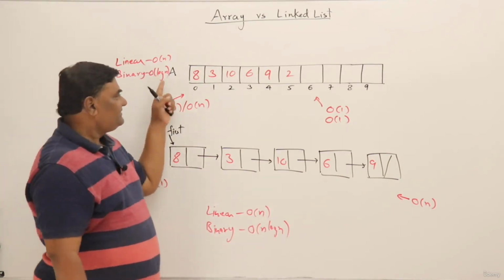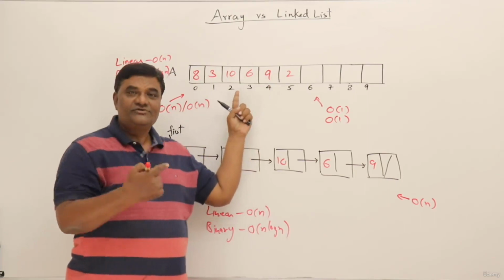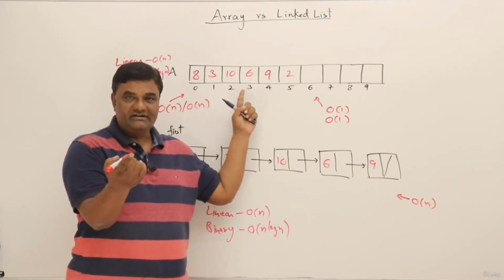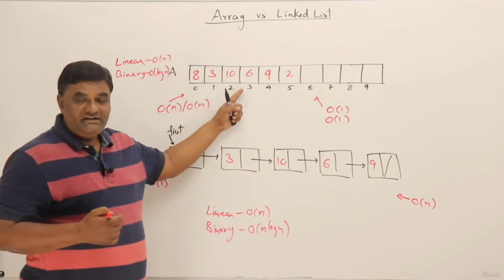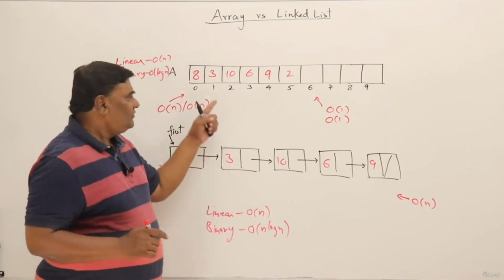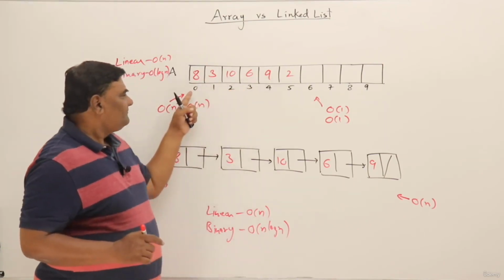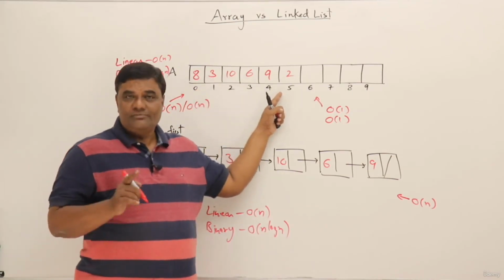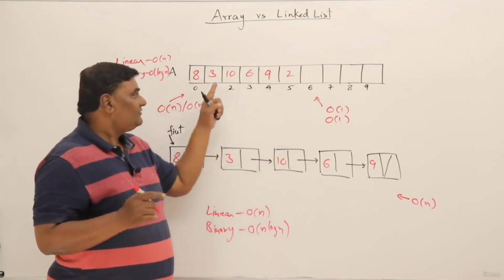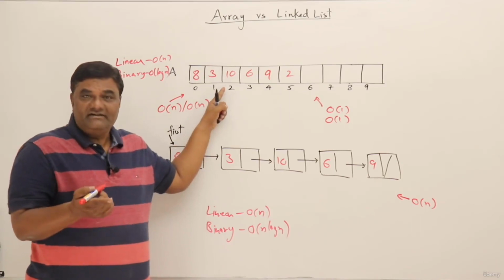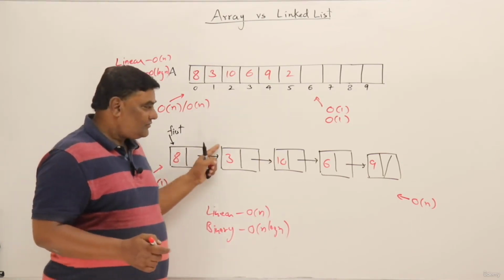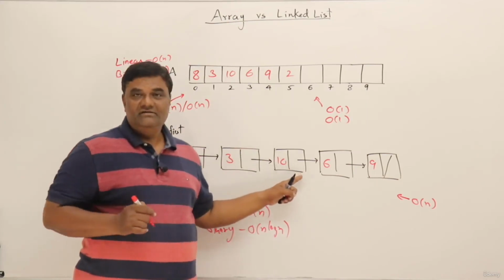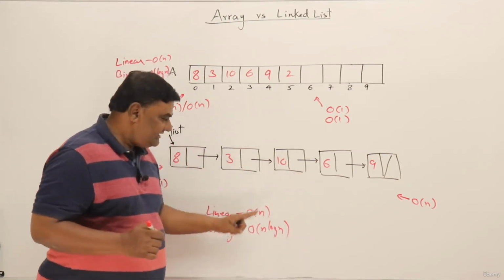Reason, binary search means the elements must be sorted and we should go in the middle of a list. We know it well, right? We should go in the middle of a list. So when you are going in the middle of a list here, directly you can go. If I want to go into the middle of this list, so 0 plus 5 by 2, that is 2.5, floor value is 2. So I can go on to index 2 directly. But here going in the middle means I should scan through all the nodes and go in the middle. So this movement needs n time.